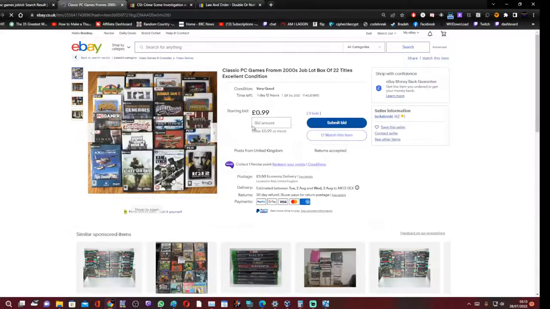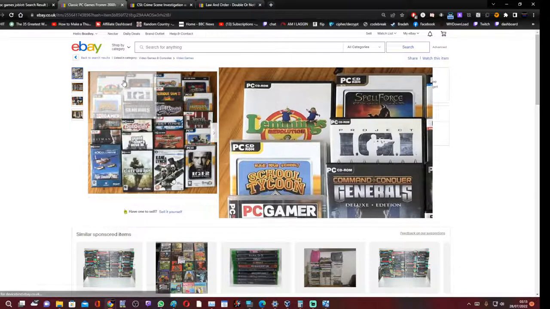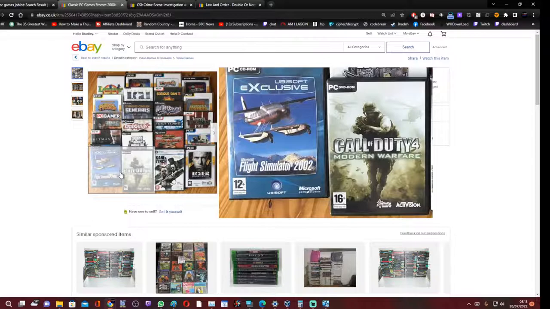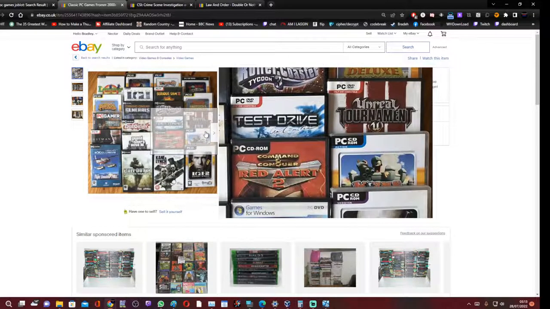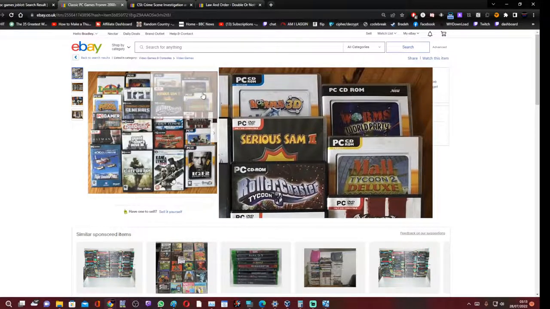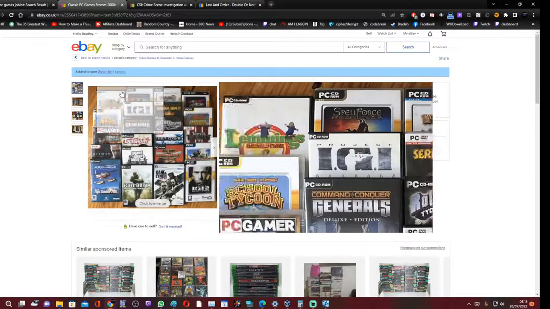So when you see something like this, it has got Lemmings Revolution, but we don't want that. Hitman Blood Money, we've already got that. I can't see what version of Worms that is. I've already got Worms World Party on PlayStation, so that one's okay. It's bids at 99, right? So we can watch that and see what it sells for.